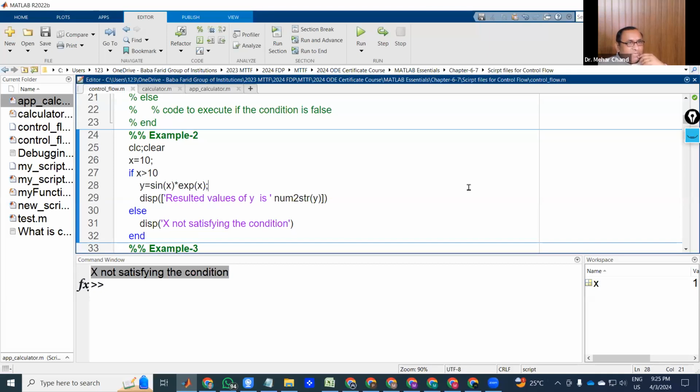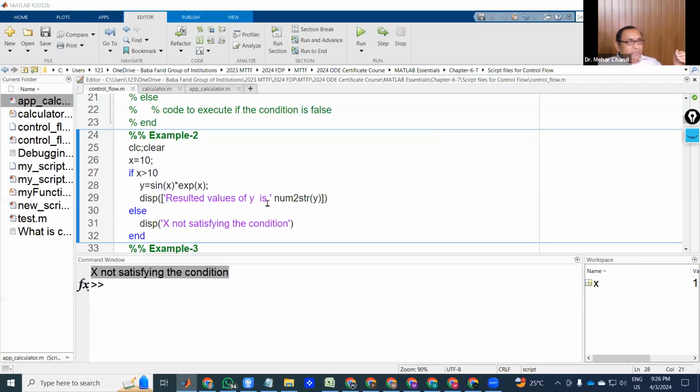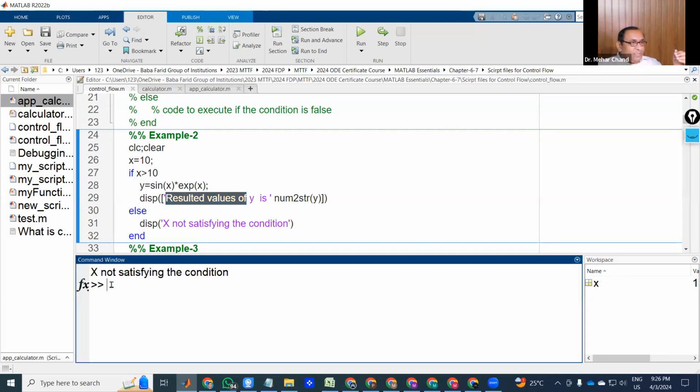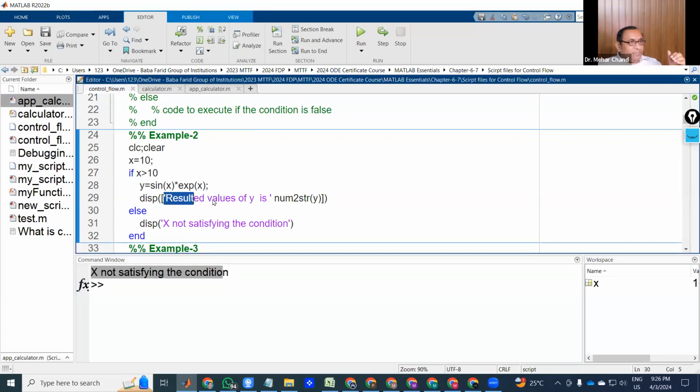Yes, someone is asking what num2str is. This will convert the numerical value into a string. Okay, so the text which you can see at this place, all these are strings. But here we want to print this numerical value, which will be computed by using this statement, with these texts which appear in this way. And this will be possible only if we have the same type. So if these are strings, we have to convert this numerical value into a string.